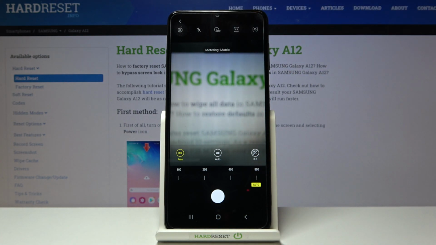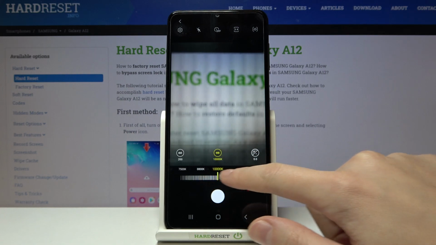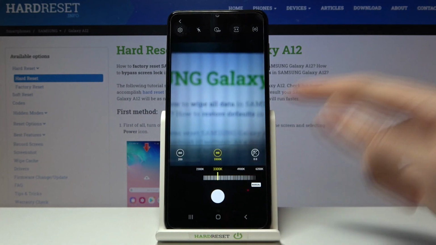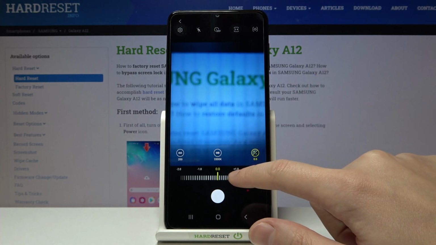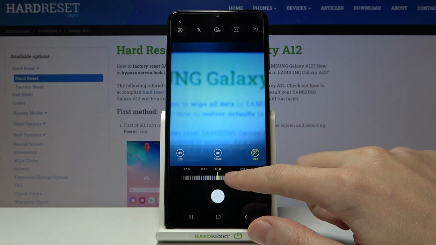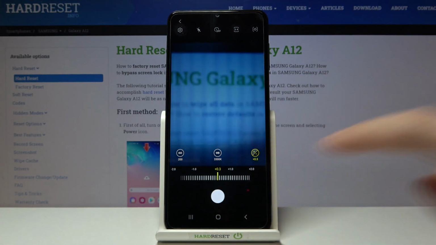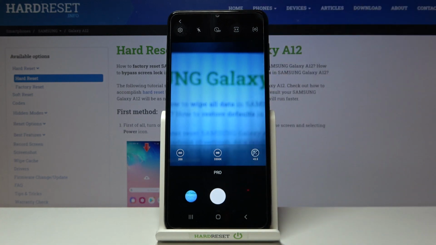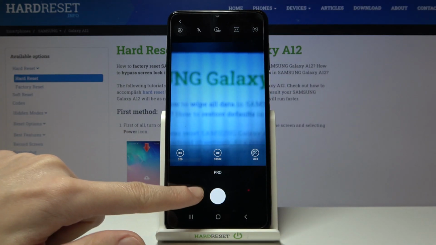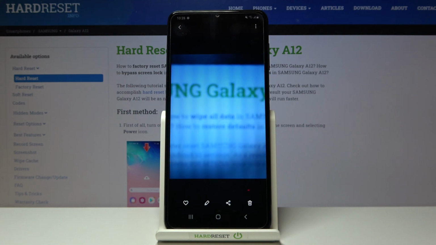And now let me use these settings to take a picture. So let's stay on this metering. Let's pick ISO here, and the white balance maybe a little bit colder, and then the exposure compensation a little bit brighter. And now let's tap on the center to get access to this button. So let's move to the left. When we pick this one we get quick access to the gallery, and this is our picture.